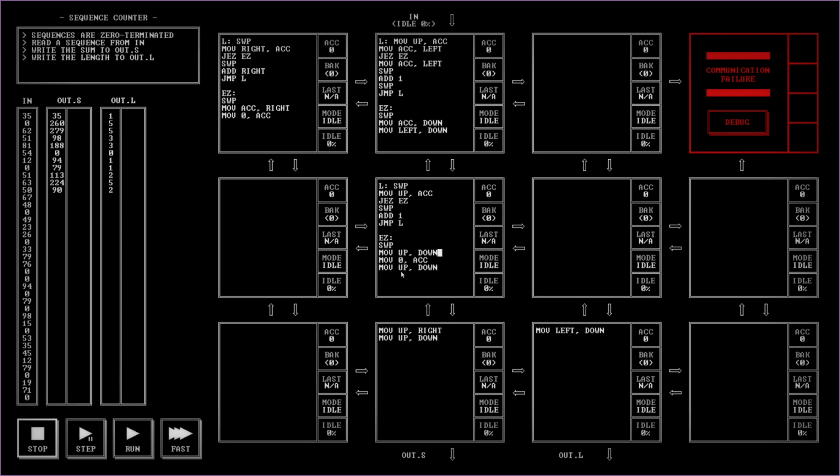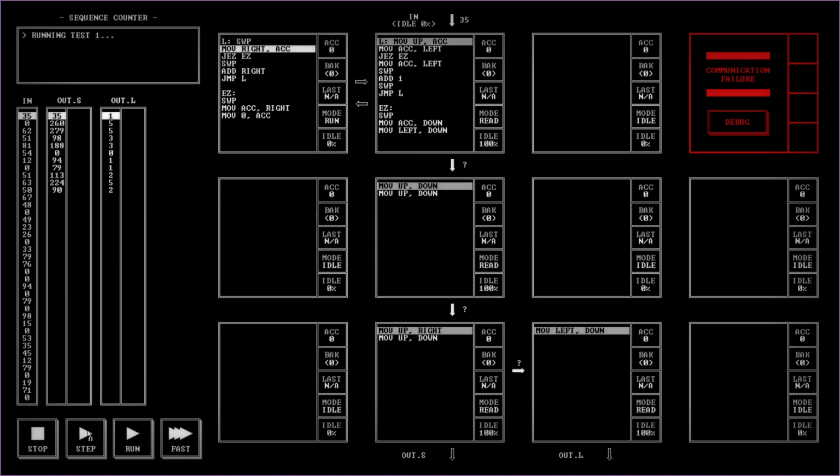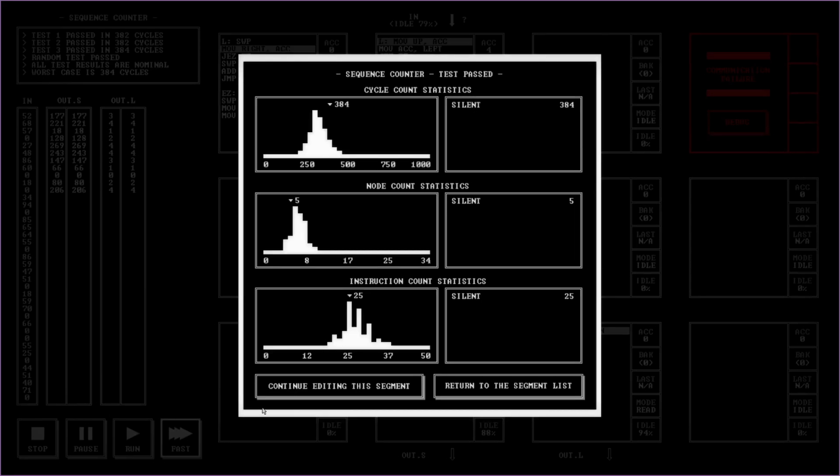Up 0. Oh, this resets the accumulator, but this won't actually do addition. Okay. So my back is going to be my length. Perfect. Then I'm going to give... perfect. Okay, good.